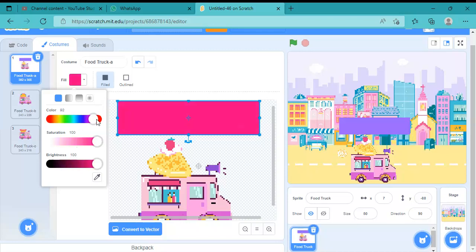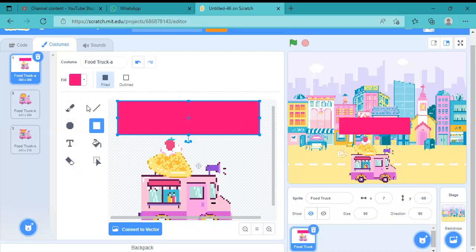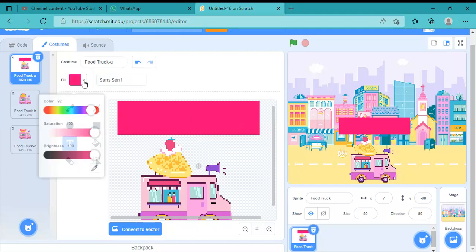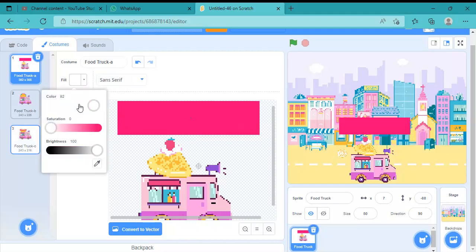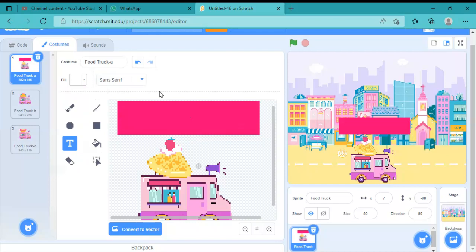Right, this one looks good. Now select text. From here select the color white, and now start writing Happy Mother's Day.